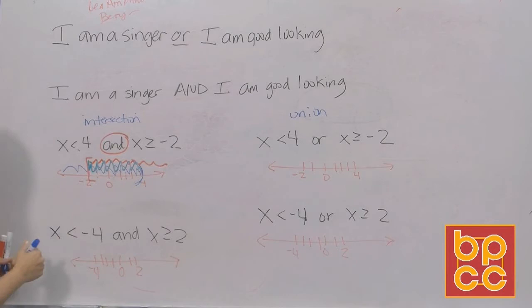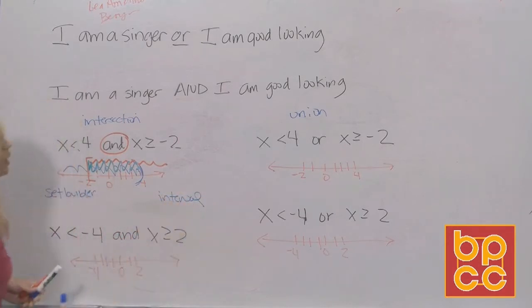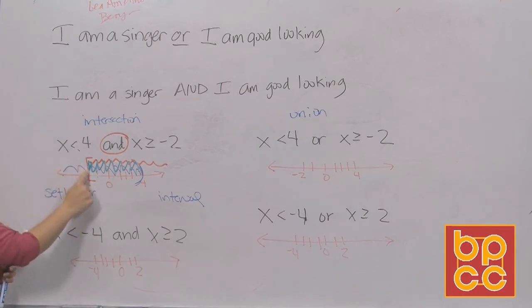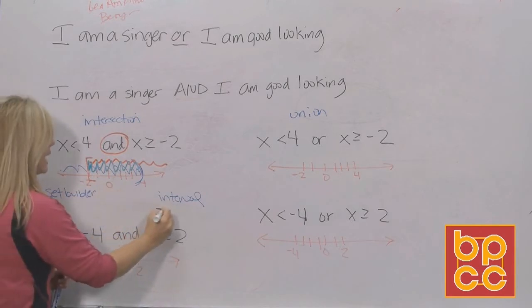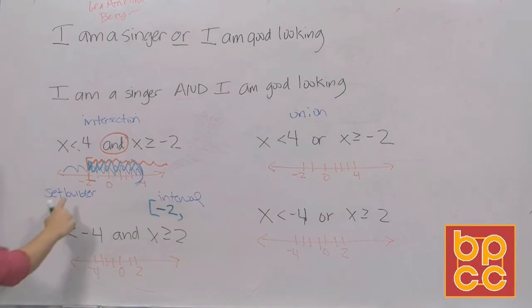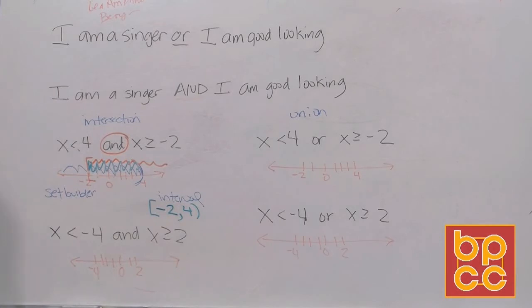Now here's the problem. We got to write that. There's set builder, and there's interval. What you should have learned by now is interval is the easier way to write the answer. Because to write an answer in interval, you just look at the number line. Where does the shading begin for the intersection? The shading doesn't begin here for the intersection, it begins here. So that begins at -2 and it's got a bracket. Where does the shading end for the intersection? It ends here at 4 and it's got a parentheses. See how simple that was?